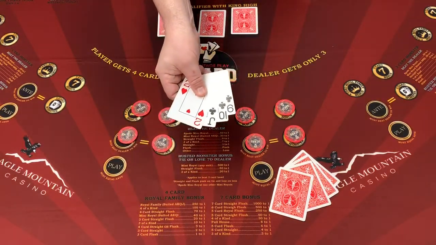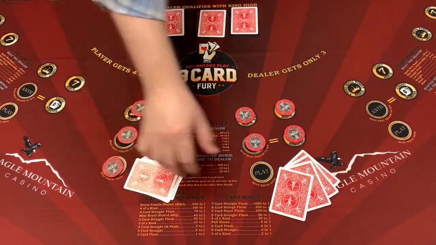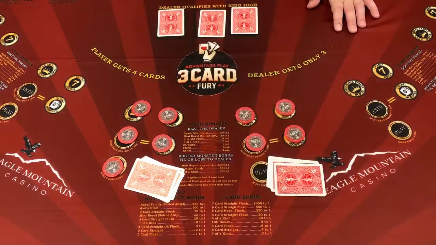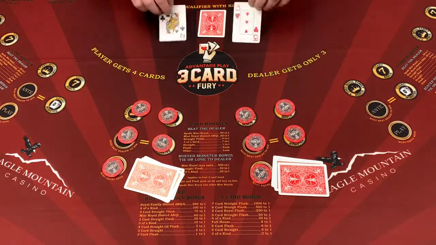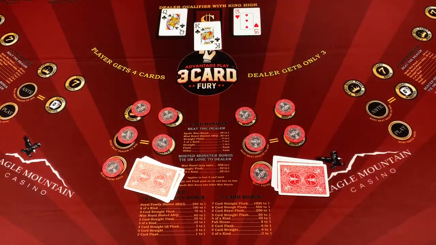Ooh, very nice. Here we have a 3-card straight flush, obviously a playable hand. Here we got ourselves a flush. Not great, not bad. We're going to play that hand as well. Then we would, as always, lock up any folders and resolve those wagers accordingly. And carry on and see what happens with the dealer's hand here. Dealer qualifies with a king high, therefore the play bets stay active, and we simply carry on.